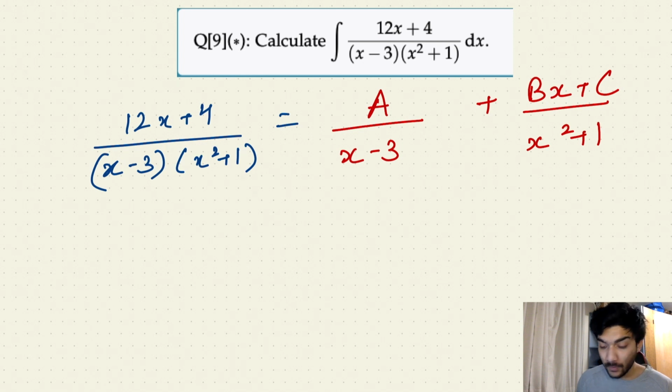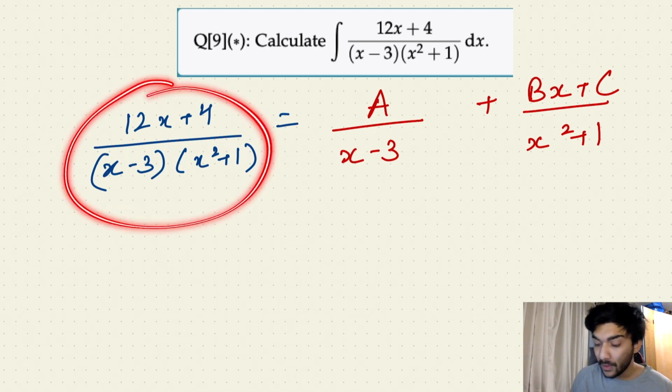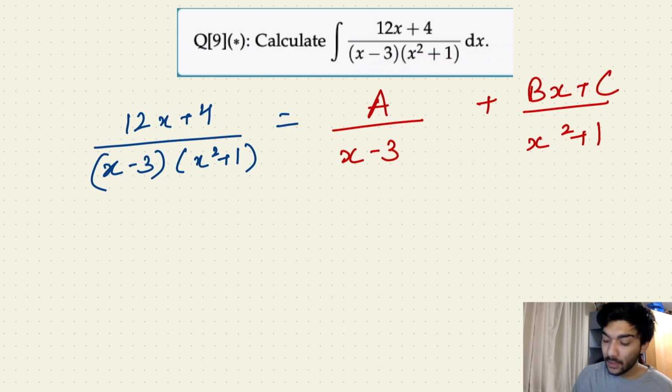Because we have an x squared term over here which is a quadratic expression, and that too cannot be factorized further. So whatever highest power we have in the denominator for that expression which cannot be factorized further, we take a polynomial of one degree lesser than the polynomial in the denominator for the numerator. Since in this case the highest degree of the polynomial in this factored out term was 2, we took a linear polynomial in the numerator for that specific denominator, right? Again, we have already covered this concept in detail in the previous videos, so I highly suggest you watch those previous videos to get the full idea of why we converted this expression to this expression over here.